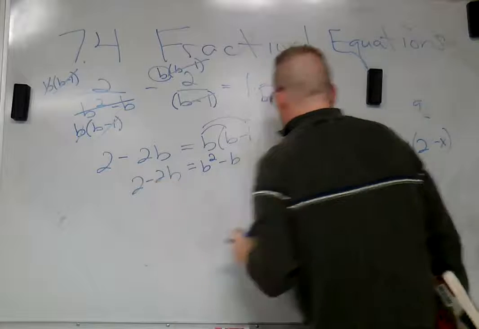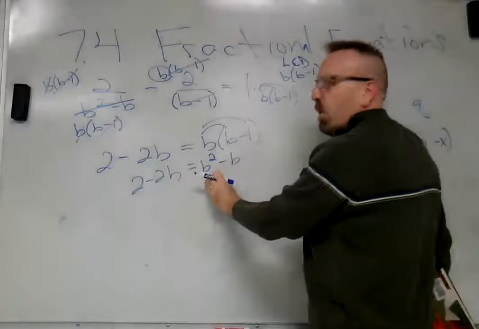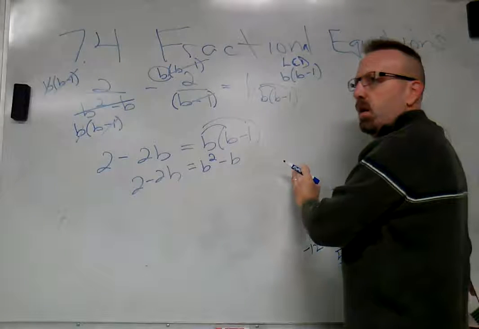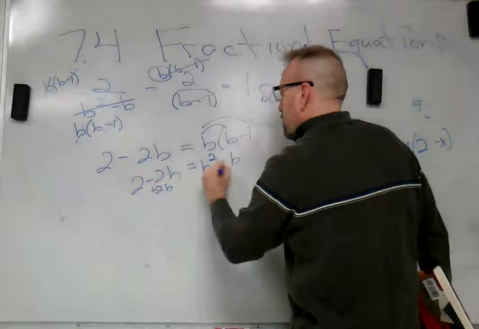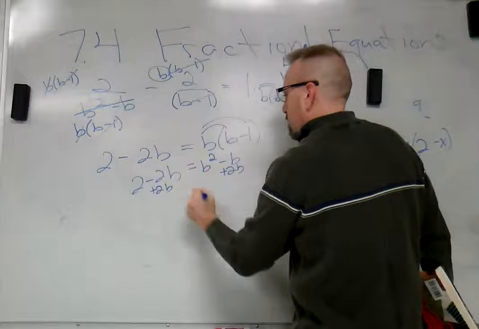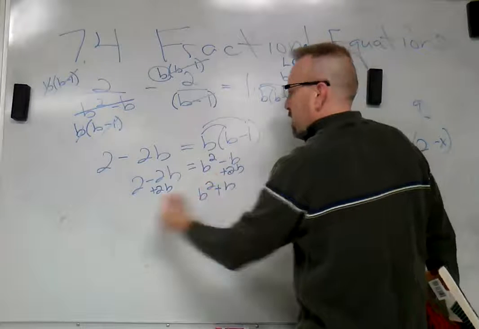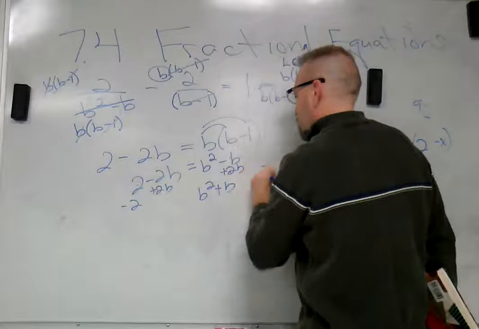This is the more involved one. This will obviously be towards the end of the assignment. We have a b squared, so we want to move everything to this side so we can probably look at factoring. So let's add 2b, b squared, that 2b minus b is plus b. We're going to get rid of this 2 by subtracting 2.